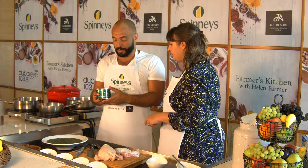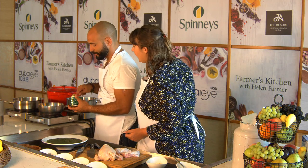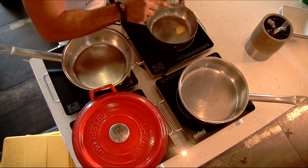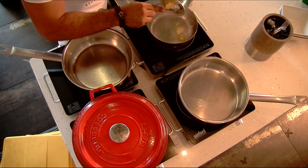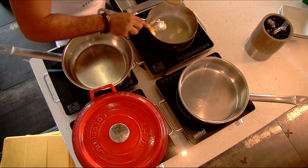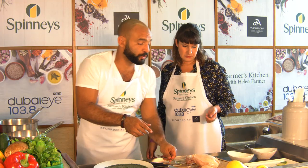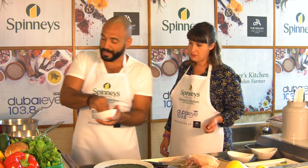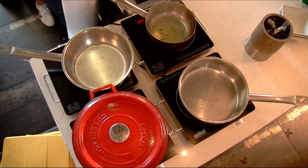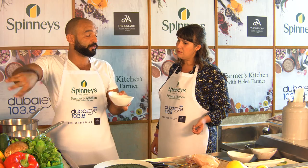We're going to take some ghee and get it in there. How much are we talking? A lot — some accurate measurements today! Great sizzle there, that pan is pretty hot. You can smell the ghee — it has its own smell. We've got some cardamom pods. We're going to add the spices to get some colour, and the heat will react with everything to make the stock very fragrant. You can already smell the cardamom.